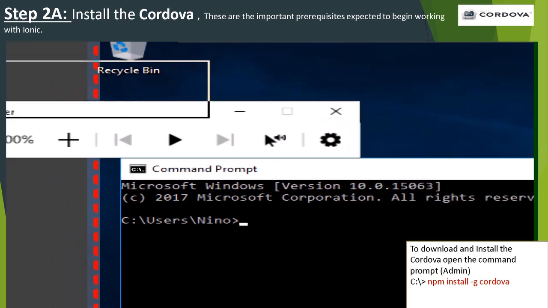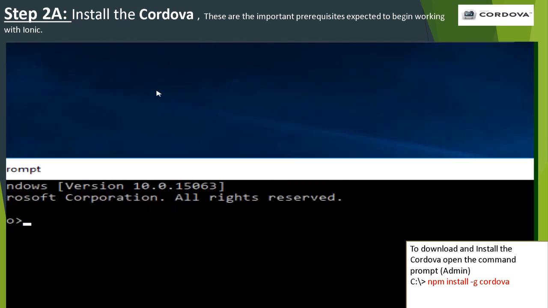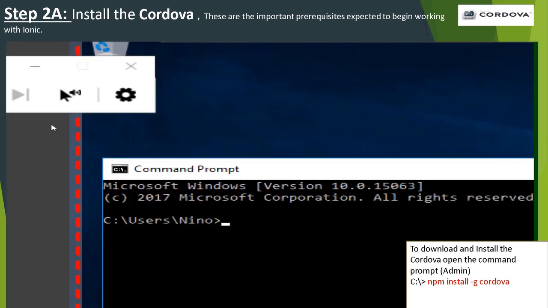So here you're going to type the command npm install -g, where -g means global, and then the thing that you wish to install, which is Cordova. All you have to do is press enter and wait.